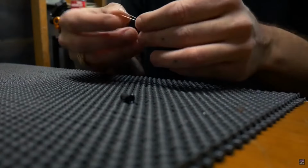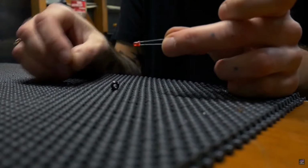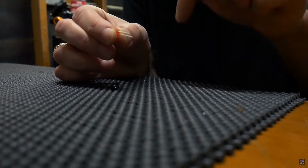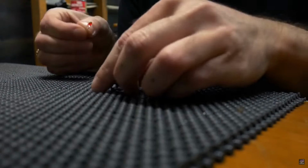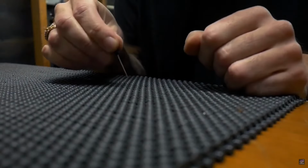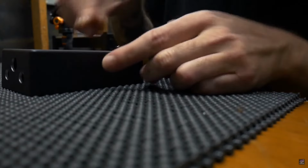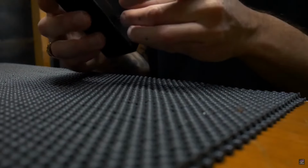So now we're going to get everything installed in the enclosure, starting with the LED. It has a long leg and a short leg also. The long leg's the positive, the short one's the negative. So the negative, the short side, is going to face towards the bottom of the enclosure, towards the foot switch and away from the input and output jacks. So push them in the bezel, and then you can insert them into the enclosure. Short leg pointing down. It's a pressure fit if you drill the hole the right size. If you make it a little too big, just use a drop of Elmer's glue.